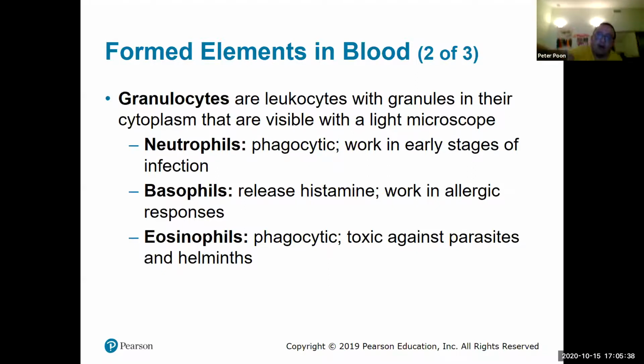Okay, so phagocytes will engulf other cells. To engulf another cell, you have to be bigger than it. Worms are about 1,000 cells big, so they're much bigger than a neutrophil or macrophage. So what these guys do is they attach themselves to these parasites and they release chemicals. That's what the granules are for, that blow holes in the worm and the worm dies.